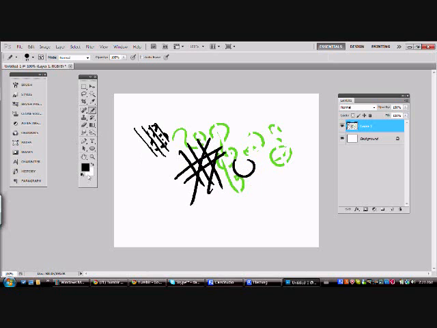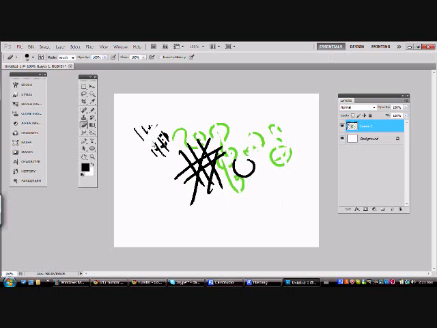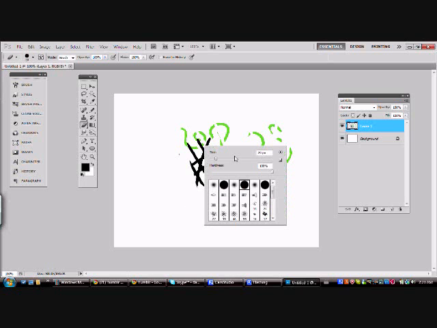So the eraser tool, like I said, I'm not actually erasing anything, white is still there. So the eraser tool is this one right here, it's a couple down. If you hold on it again, there's the magic eraser, background eraser, everything like that. But again, this is a very basic tutorial, so we're going to just use the regular eraser tool. As you can see, it is set up very much like the paintbrush tool itself. So again, these two brushes will be the ones that you want to use if you have a tablet. And all it does is it really erases. Revolutionary, I know. You can change the size of the eraser, big, small, anything like that.